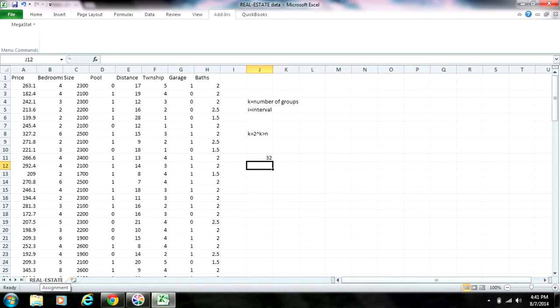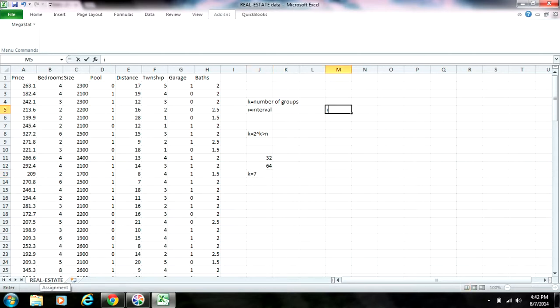We have 105 observations. Let's see if we do 2 to the power 6, we get 64, which is still less than the number of observations in the data. So we know that if we do 2 to the power 7, we were going to get 128. So therefore K equals 7, because 2 to the power 7 is 128, which is larger than 105 total observations. The number before, 2 to the 6, was 64, which was less than. So approximately 7 groups is what we're expecting.